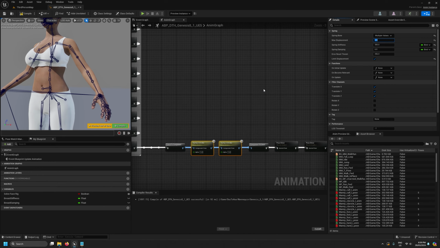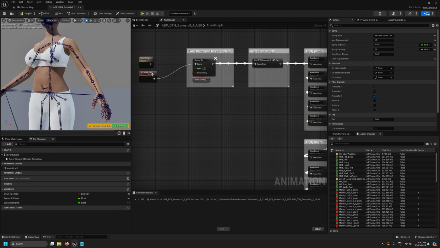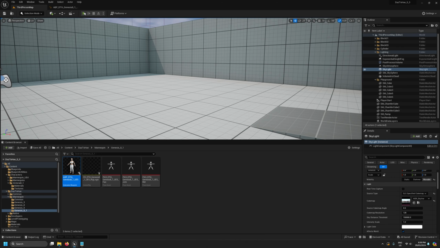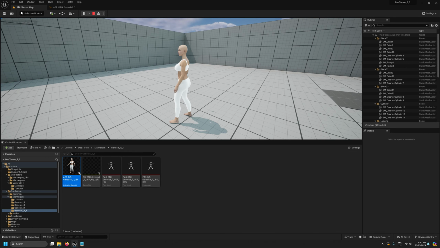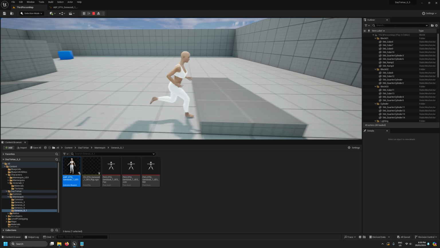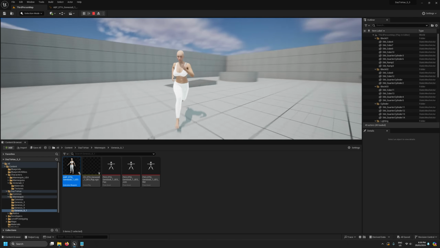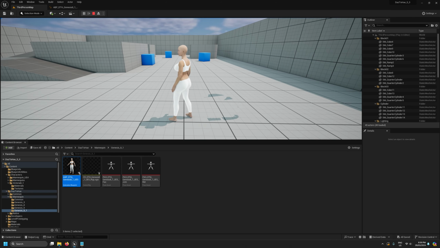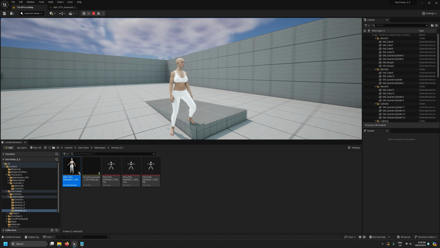So now let's take a look at what this looks like inside of our third person level. To do that, we need to disconnect the animation and reconnect our input pose, then compile and save. Now if I hit play, we can see we are getting some jiggling on our character. And so really it's just a matter of tweaking both the parameters on the spring controller and the parameters on the pose drivers to get the look you're after.